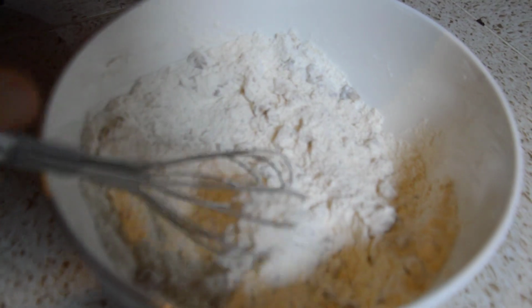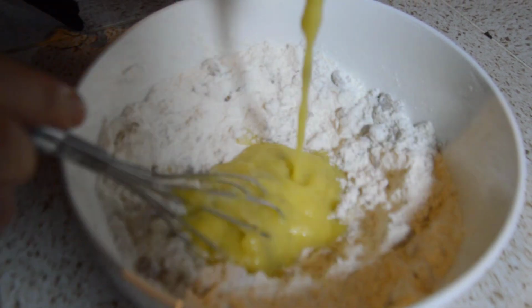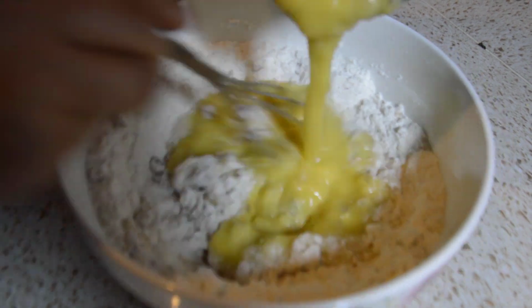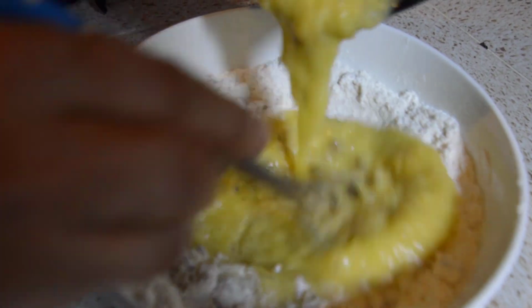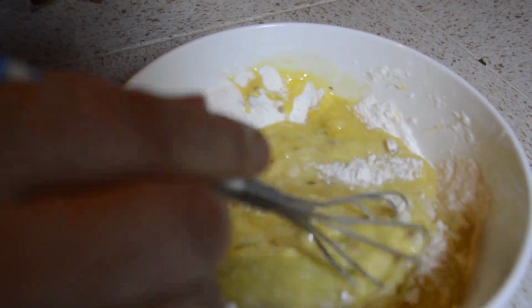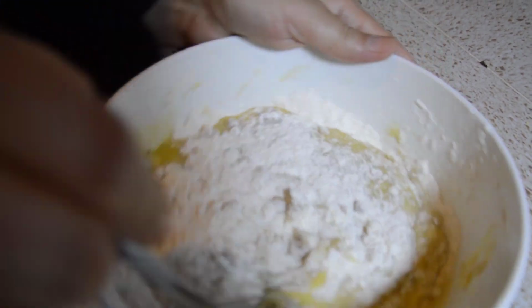Gently fold the wet ingredients, the banana mixture, into the dry ingredients just until combined and the batter is thick and chunky. The important thing is not to overmix the batter. You do not want it smooth, right? Overmixing the batter will yield tough, rubbery bread.